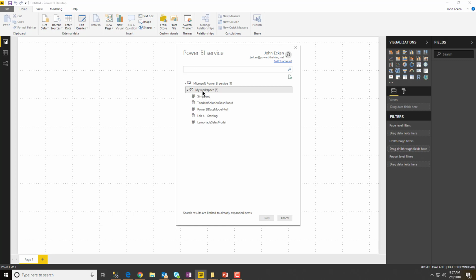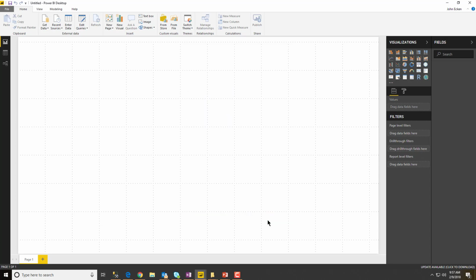And then I can see in my workspace, I've got a set of models that are available to me. This is my test instance, so I've got a lot of different stuff up here. I'm going to choose that Lemonade Sales model, which is the same model that we just looked at for the template, and we're going to hit Load. And you're going to see a couple of quick changes. Again, our model comes down, so we have access to everything in that model. But you'll notice over here on the left-hand side that the actual data viewer and the relationship tab go away.